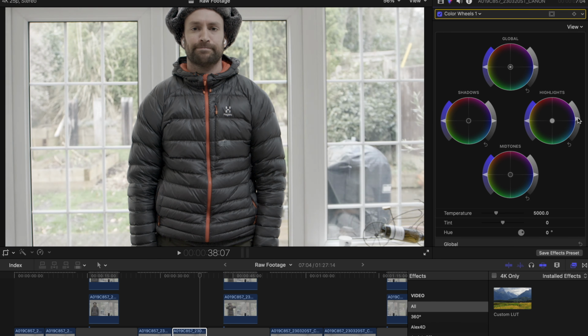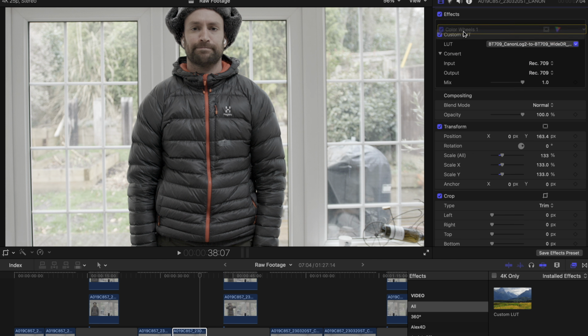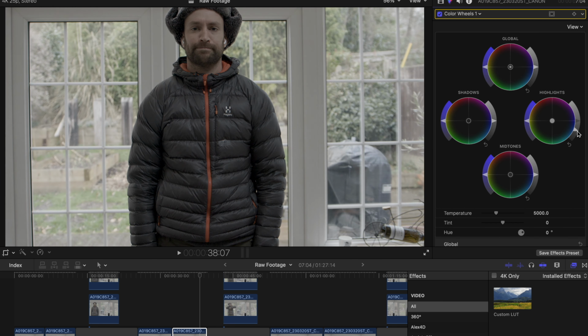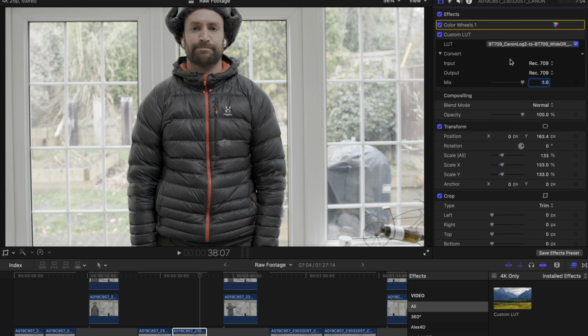You have less flexibility with the highlights than if you have it before the LUT. So you see you get much more play with that. So if you're using Final Cut Pro or using any LUT, make sure your corrections and grades are done before the LUT is applied.